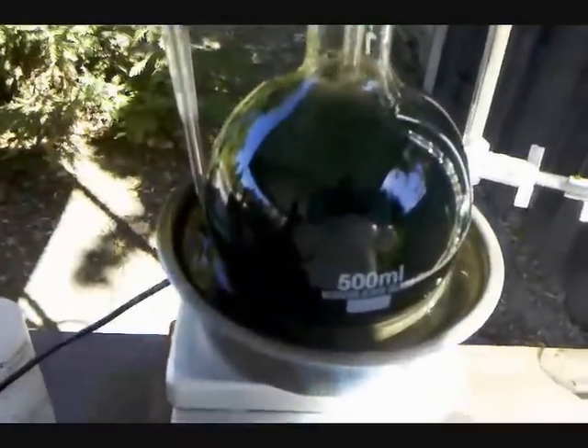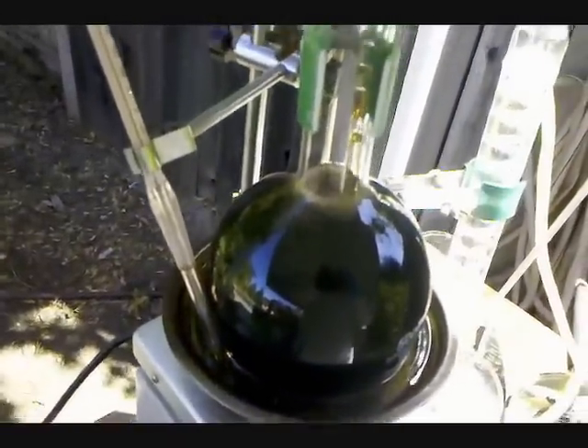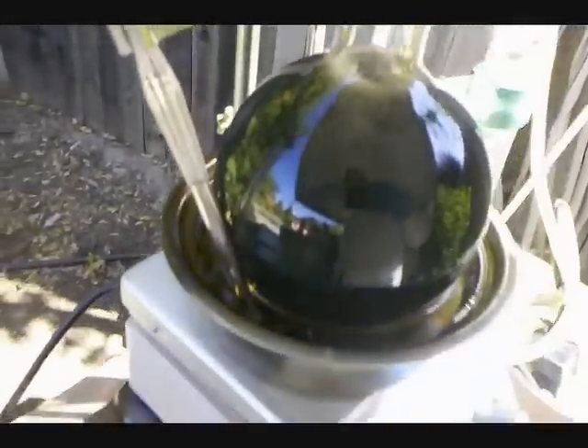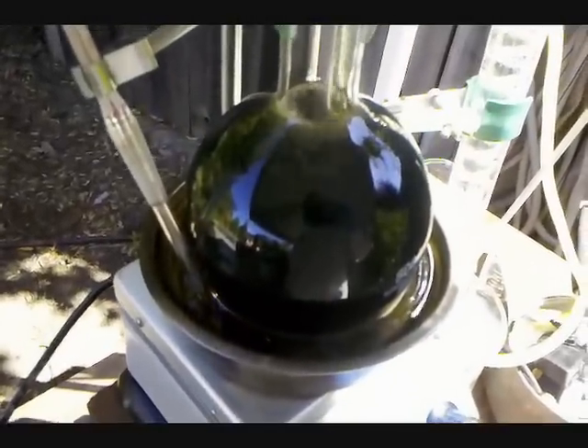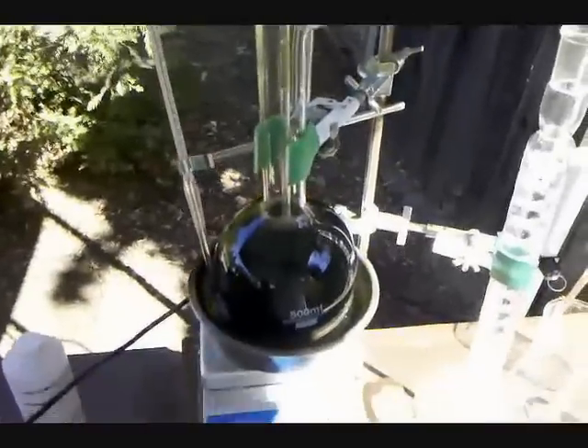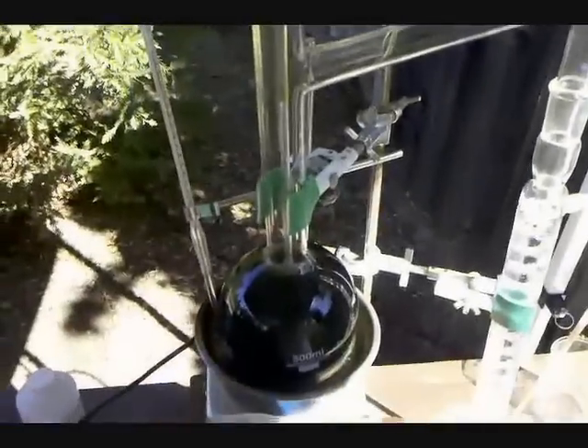The reaction vessel is getting pretty full. I have a 500 ml boiling flask and it's getting about to the top. Because it's a catalyst, the ethanol that you add will boil over as ether. But still, you want to have a lot of extra room in your boiling flask — that's something I would do differently if I do this again. It's boiling over at a little more than a drip a second. If I add a lot of ethanol, a lot will boil over, so it's pretty responsive to how much ethanol you add and how fast. The temperature is steady at 140 degrees Celsius — it got up to about 148 but is staying at about 140. I'm just going to keep adding ethanol and get back to you when I'm done.